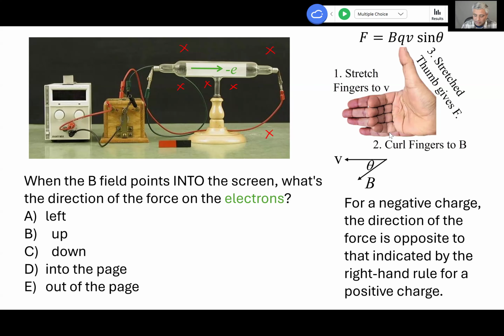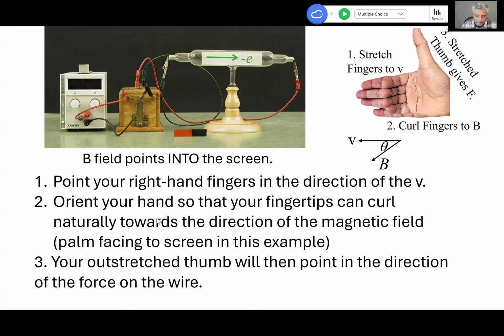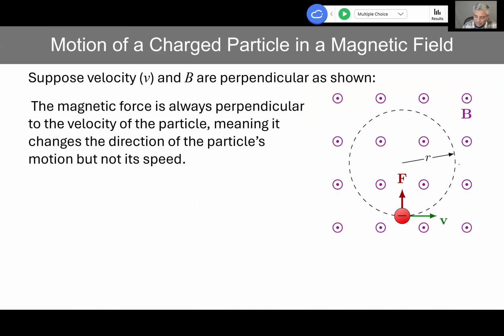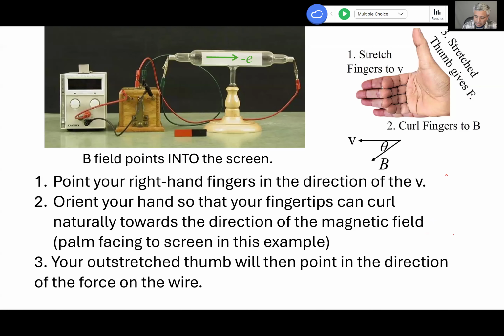Okay, so here I have written the same thing. I copied this from another slide, but what you have right now, when I posted it, this slide is not there. I just tried to make it a bit bigger on the next slide. I just added it, okay? But these things are in the coming slide as well. So this is what I'm talking about, right? Point your right hand fingers in the direction of V. So in this case, you should be doing this.